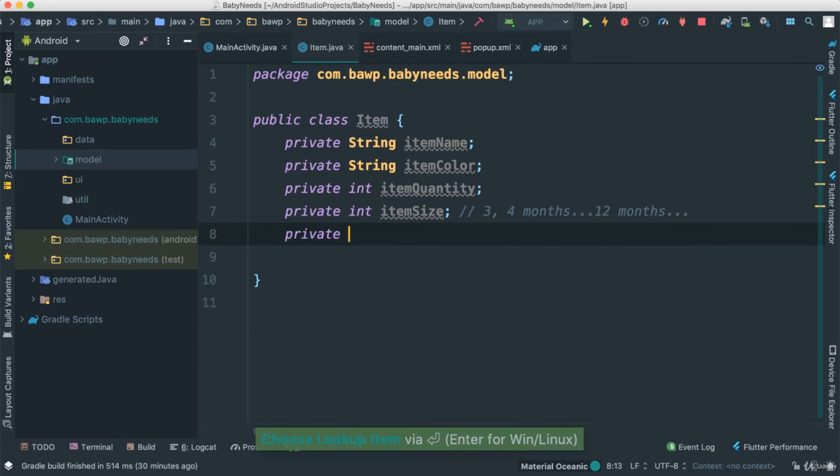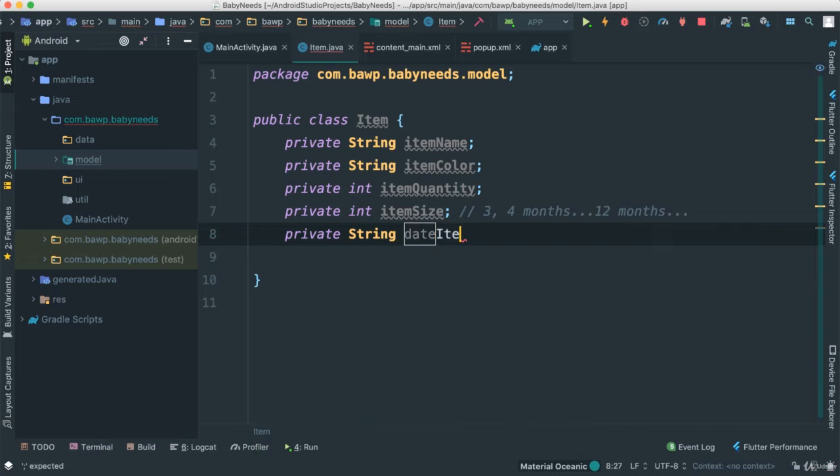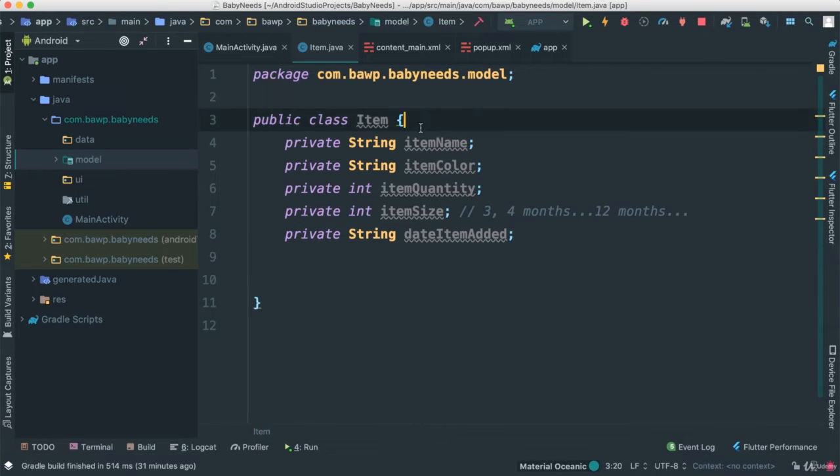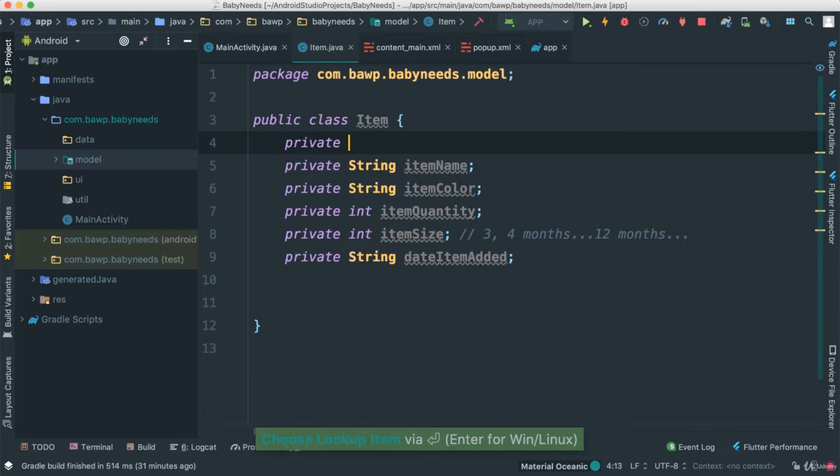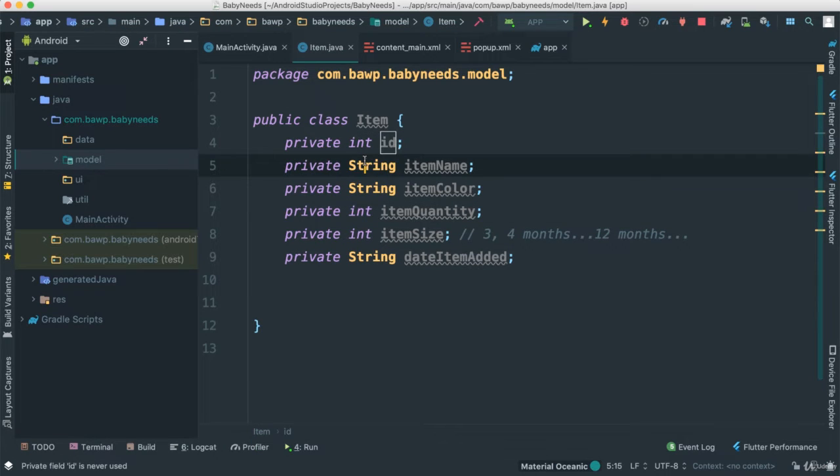And also I'm going to say private String dateItemAdded, like that. And last but not least, in fact, I'm going to put at the top here, private int id. So each item is going to have an ID. This ID will allow us to actually track down each item as we add them into our database.